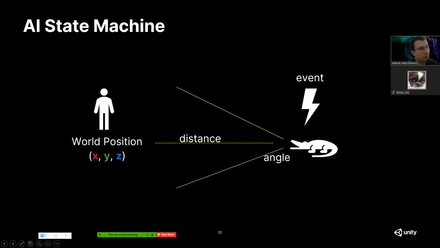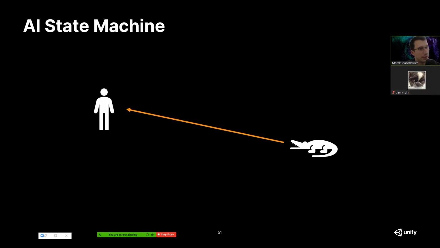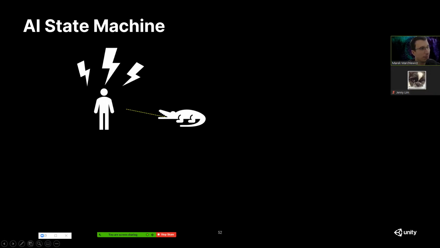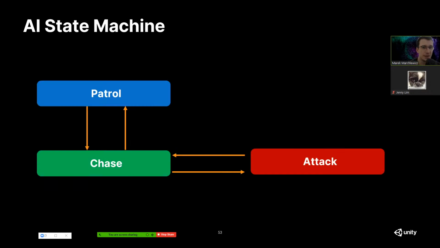So this will allow me to transit to chase state. So in a chase state, we're going to follow the player, and once we're in a hit range, we're going to attack. So this is something we want to create in our state machine graph.